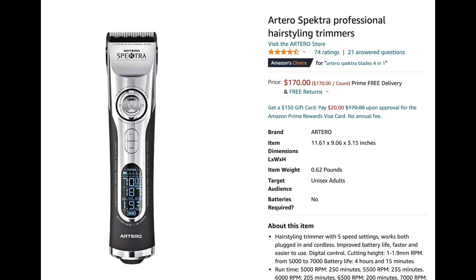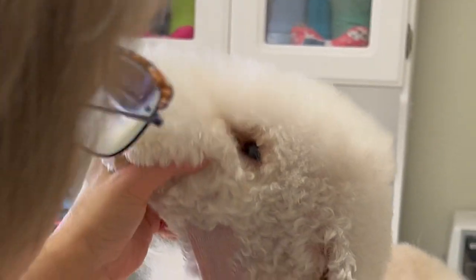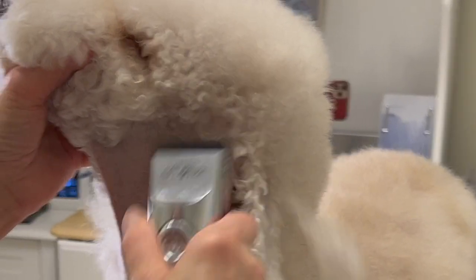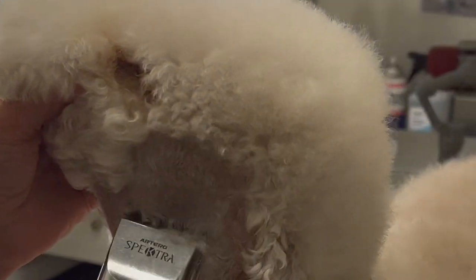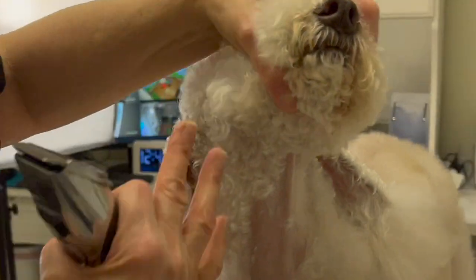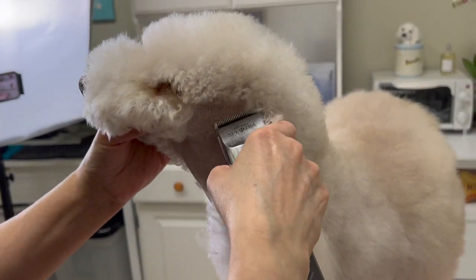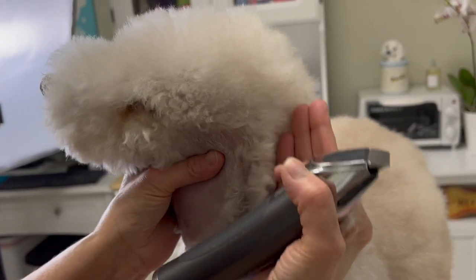So we're all combed. I'm going to use the Artero Spectra Clipper, and I'm going to start with a 10 against. I normally never go against the grain on anything in these areas, except a Bedlington, because I don't want to risk any sensitivity factors on most dogs. But Bedlingtons need the sharp lines. I go a little bit higher than the corner of the eye on these guys because I like to angle up towards the top of the ear here. I'm going to go a little higher than the top of the ear to get that really narrow.